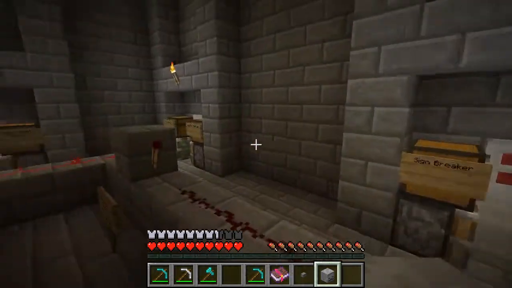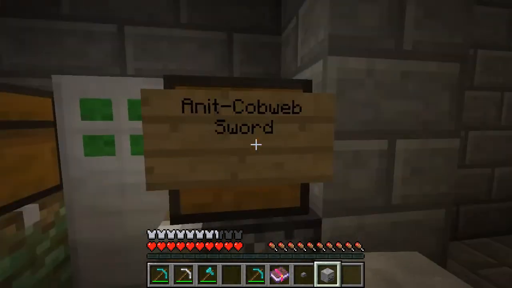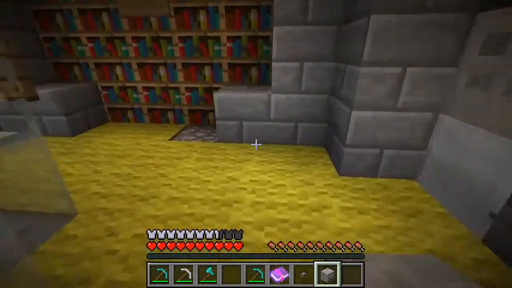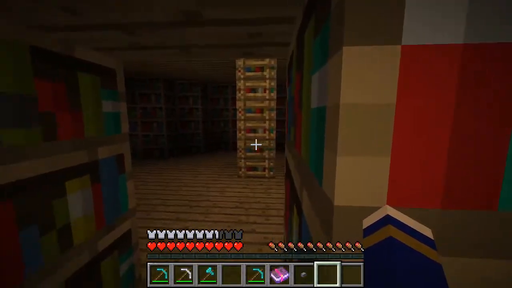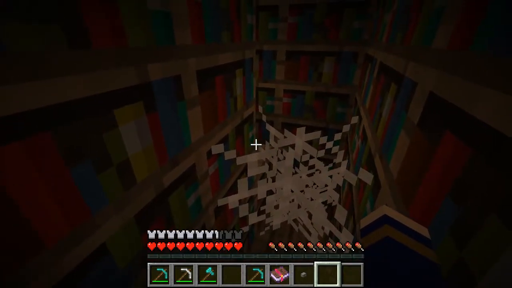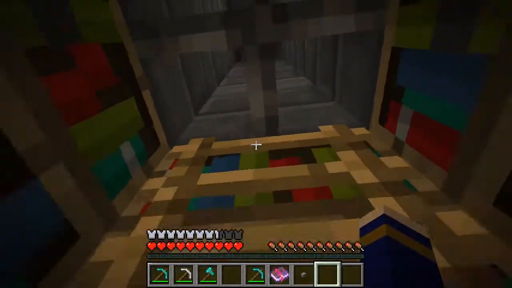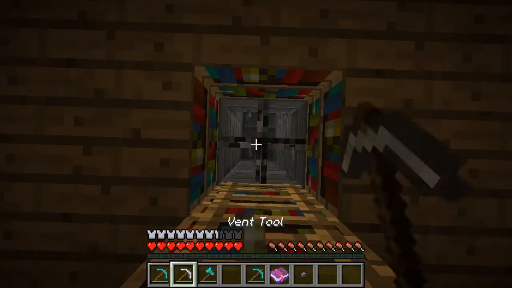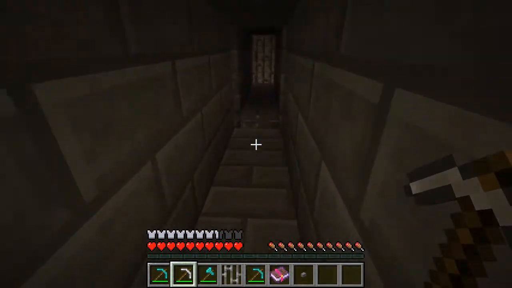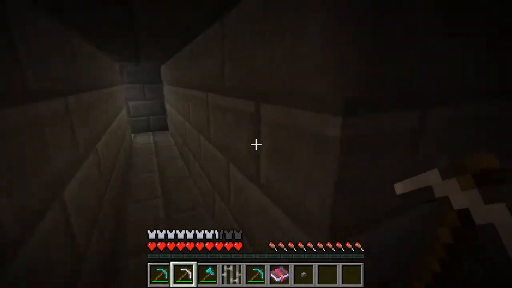Okay. I'm getting somewhere. Cool. Okay, so... Okay, right. Got it now. Placed on cobblestone. There we go, we're in. Cobwebs. That's why we need the anti-cobweb sword. Okay, cool. Here we go. Right. Okay, that's that. Not worried about that.